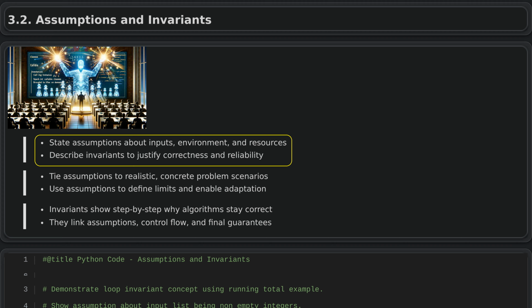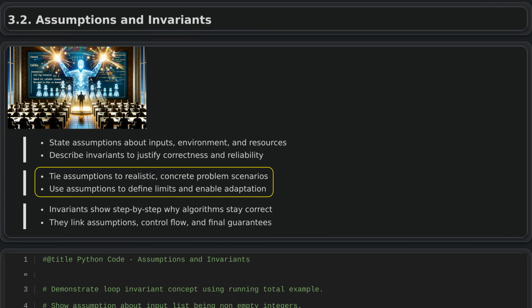the given conditions. When explaining assumptions in algorithm design, connect them to real-world situations so their impact is clear. For example, a hospital's scheduling algorithm might assume valid patient IDs and non-overlapping time slots, which defines where it works and prevents use in systems that allow double bookings.